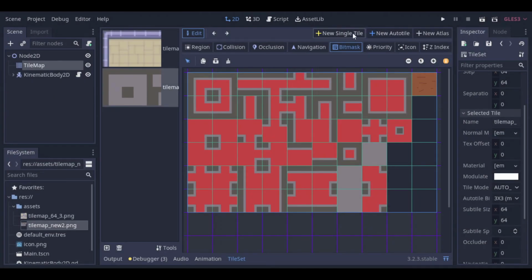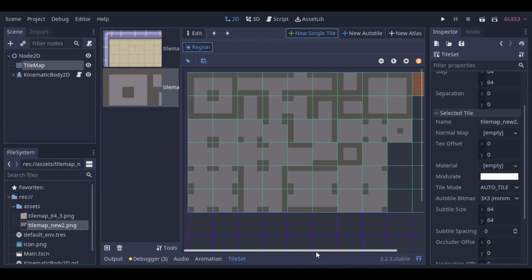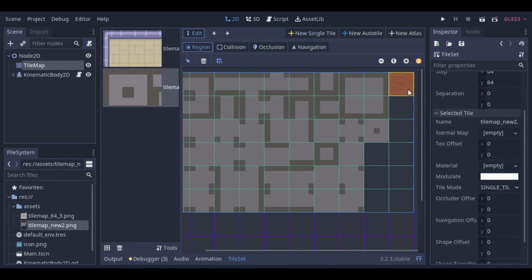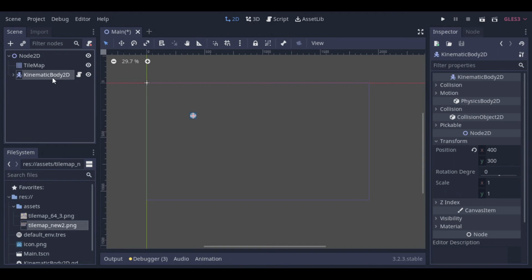And here, as the tiles are full walls, I will use a single tile to be the ground, so I will have a better control of the ground.